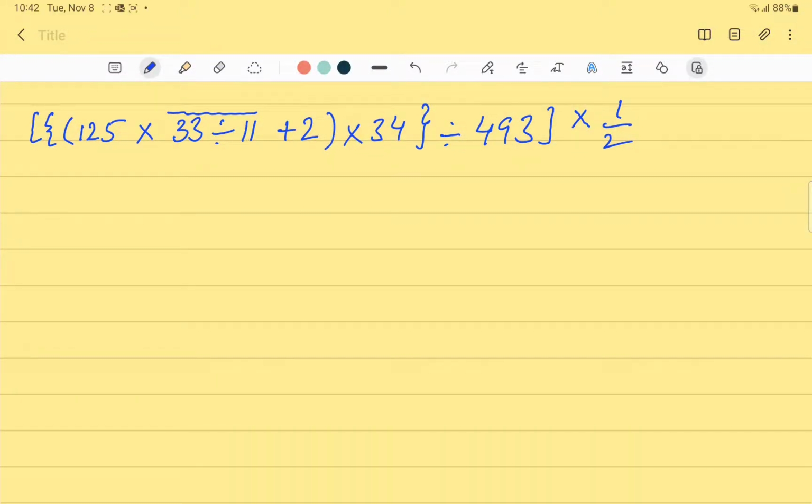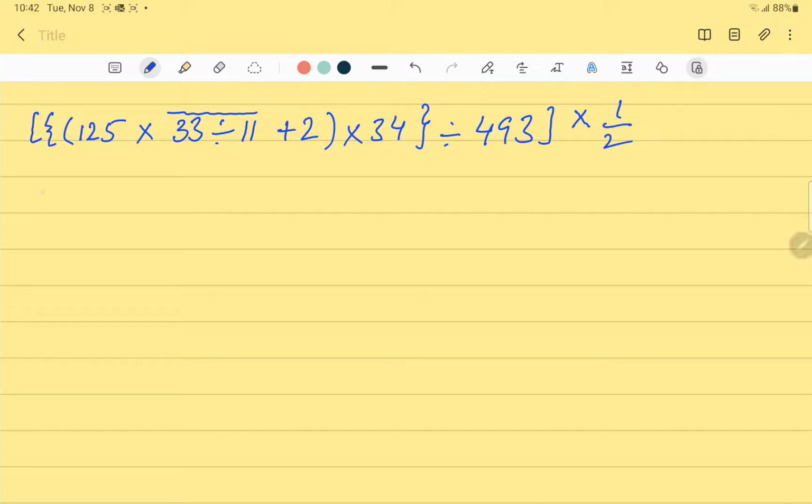In this video, we are going to evaluate the given arithmetic expression by applying BODMAS rule. If you want to understand BODMAS rule in detail, then you can watch one of my videos, link of which is given in the description of this video. So let's move on to our solution. But before we go for the solution, let us briefly understand what is BODMAS.